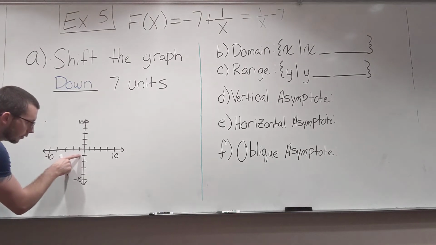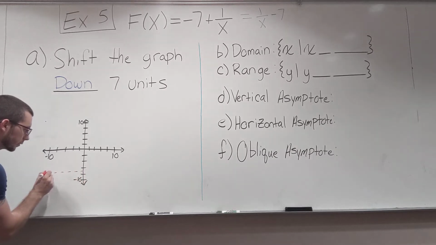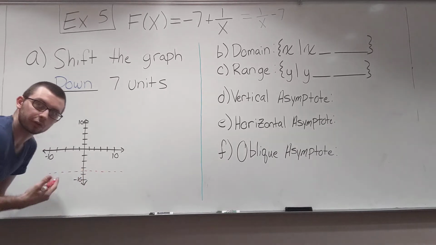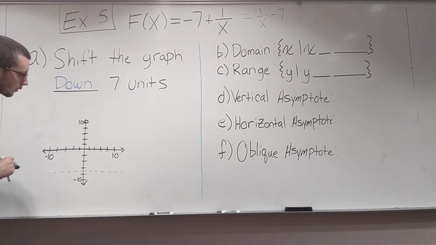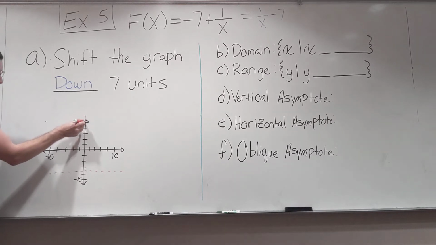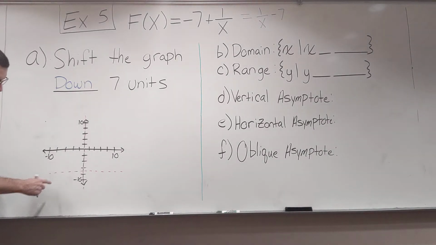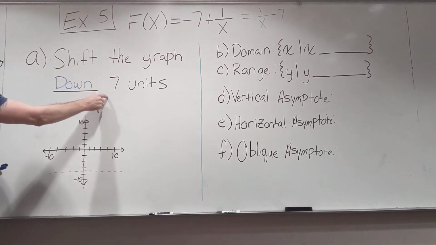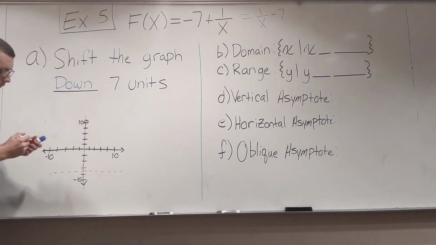So if we count 2, 4, 6, these do go by 2s, so we would have a 7 right about here. And even on the multiple choice, they will have the dotted line for you to represent the horizontal asymptote. Now this does nothing to the vertical asymptote, which does still exist, but we did not shift to the left or right any, which means the vertical asymptote is actually directly on the y-axis. So we have a horizontal asymptote that got shifted down 7, and a vertical asymptote that did not get shifted to the left or right at all.